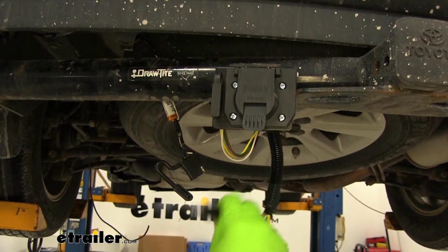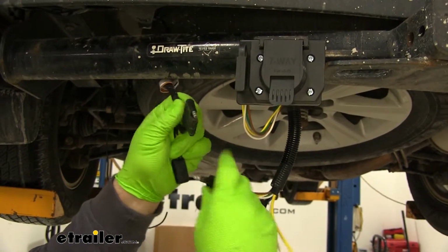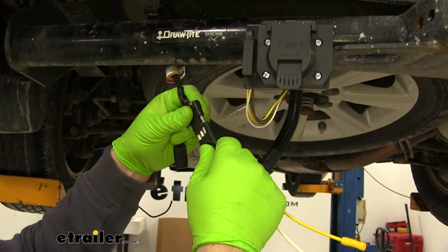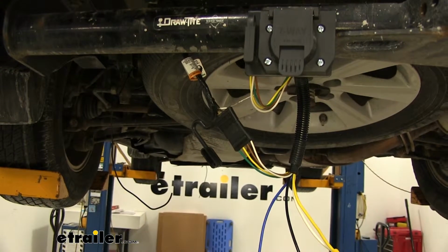We're going to take the other 4-pole wire. We're going to plug it into our 4-pole wire that we had previously installed. That's going to give us all of our light functions to our trailer.